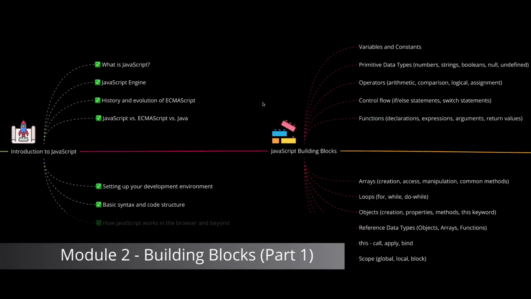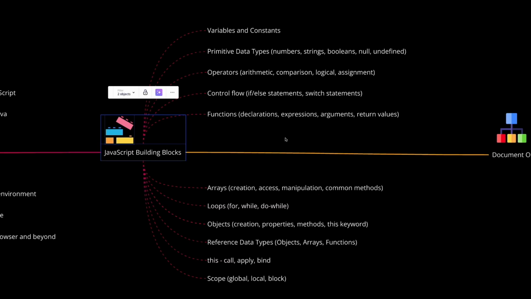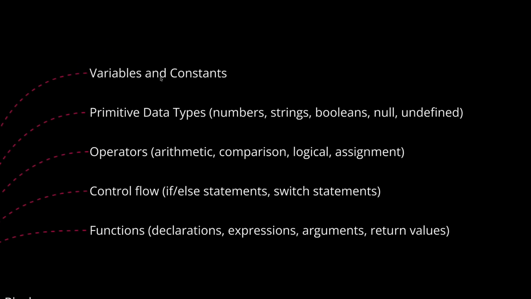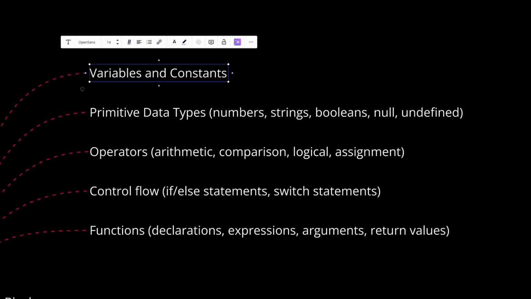Welcome to the second section of this course where we will learn about the JavaScript building blocks. In this second section we will dive into the fundamental syntax and features of JavaScript, which will help us build interactive web applications. In this first part of this module we will learn about variables and constants. You'll learn how to store data in variables and how to work with different kinds of data.